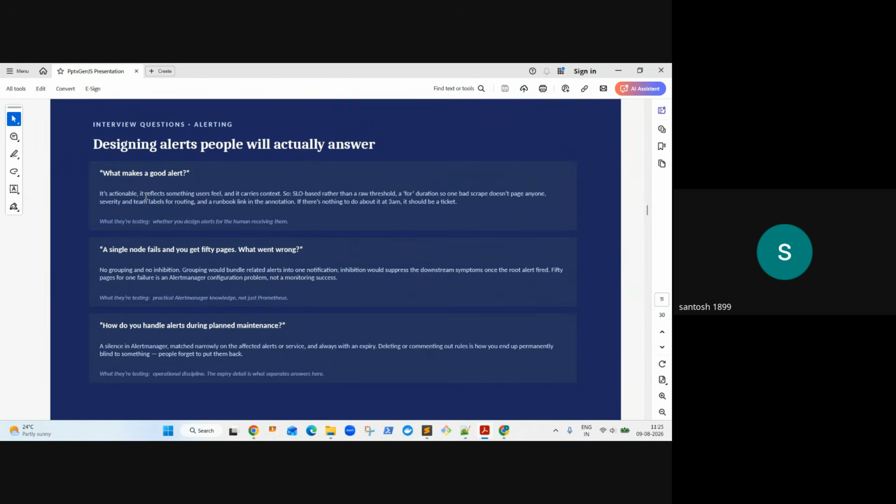That means the alert I get indicates that users are experiencing some kind of issues. Again, the alerts that I configure are purely based on the SLO indicator. It's not any raw threshold or arbitrary value that we place. We define a proper SLO, and based on that we configure alerts.